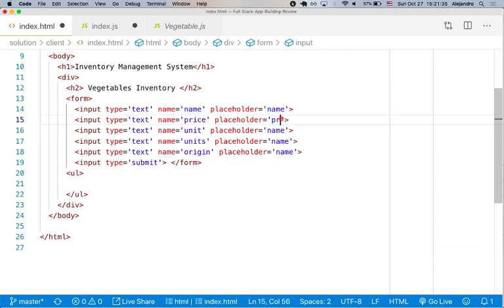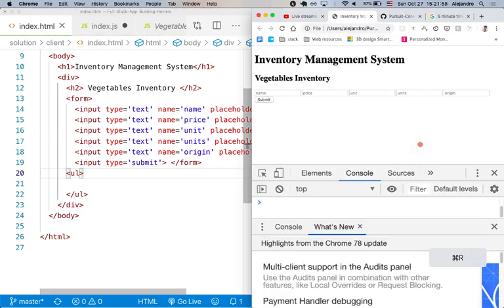Then this is going to be price, or price could be something like 400. Let's just do price. Unit, units, origin. So we have some placeholders there. Refresh. Great. Now it's a little bit more presentable.